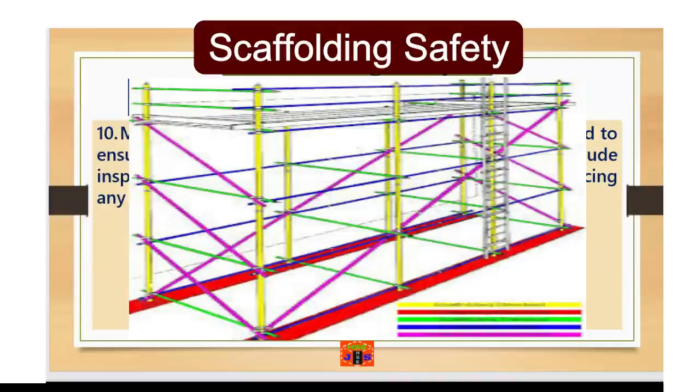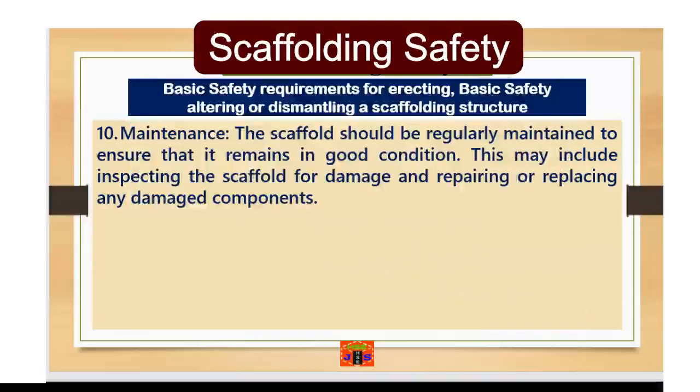You need to memorize it. You need to make a checklist. And once you are on site, whatever your position is, foreman, supervisor, safety practitioner, or a site engineer, you need to check. You need to follow the basic safety requirements if you like to prevent scaffold collapse, incidents, or accidents on your project site.